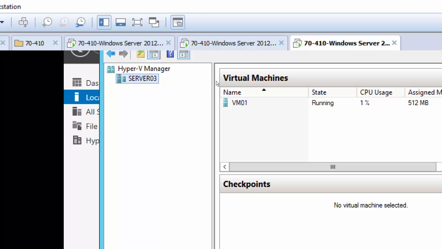Yes, load balancing, then you have to have failover clustering. So failover clustering, then Hyper-V on top of those two failover clustering machines. Both should be Hyper-V as well as failover clustering. And then a virtual machine on top of that. Then you must have very good high-end hardware. Hardware has to be good, RAM and processing, right?